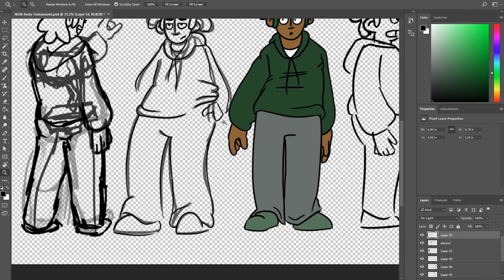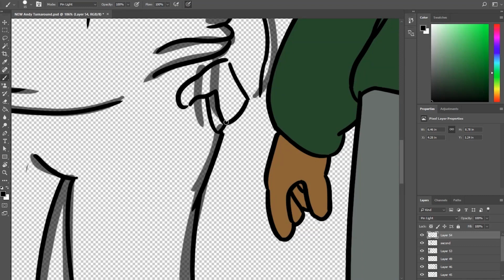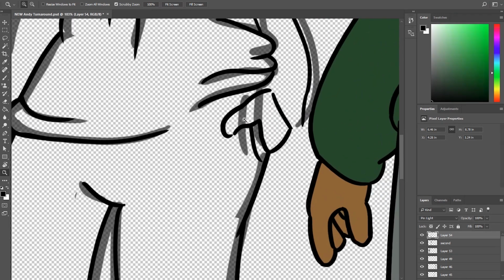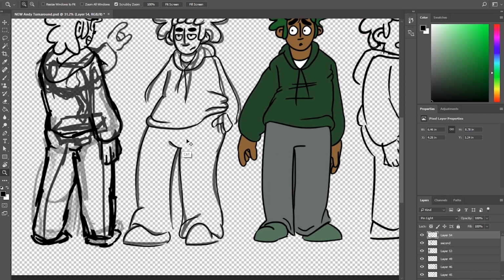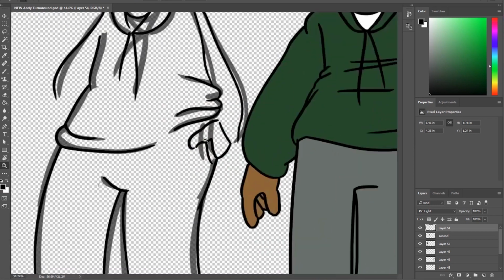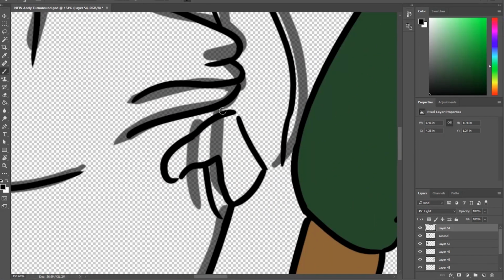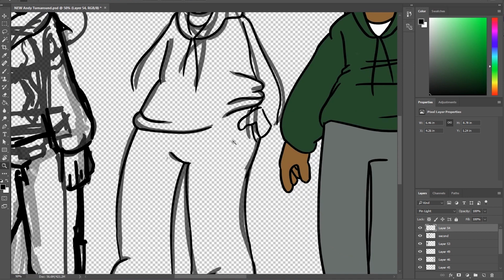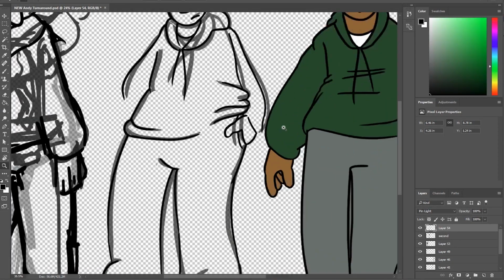How do pockets look? I don't even know. In his old design, he had a pocket here, but I think I'm taking that out because I think it just overcomplicates that form. Not all sweatpants have those. I actually kind of like that better disconnected. See, that's a moment where I could connect it, but I think it actually looks a little bit better without it connected, so I'm not sure how I feel about this hand. The thumb looks okay. The fingers, I don't know.